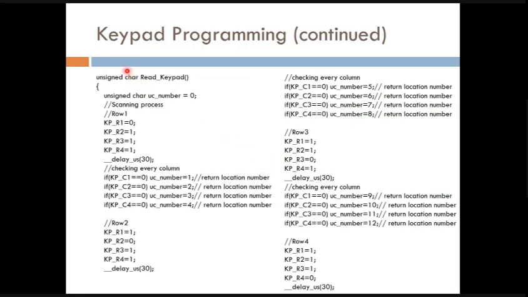Yeah, and then this is the subroutine or function for the keypad scanning process. So the name is read keypad. You can put any name you want, just as long as you understand the name, and then you can call the name correctly. So make sure that if the name here starts with a capital R, when you call it, you follow the same syntax.